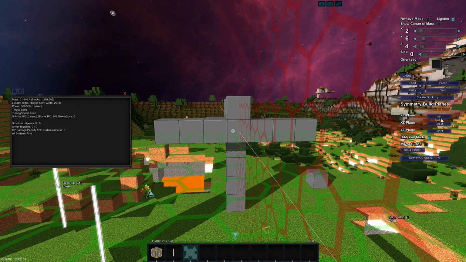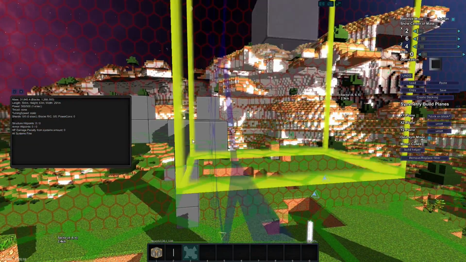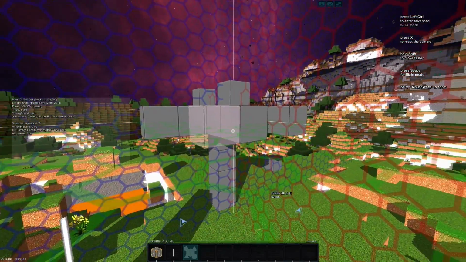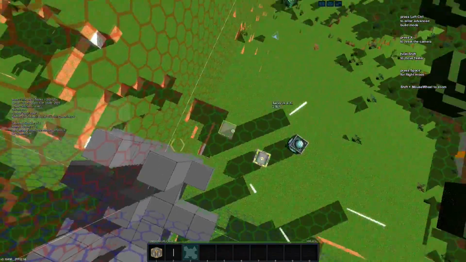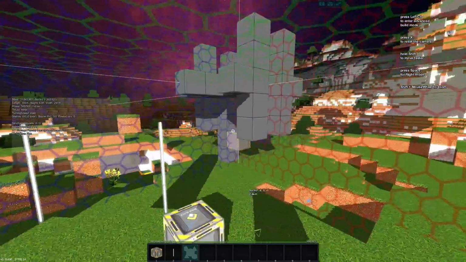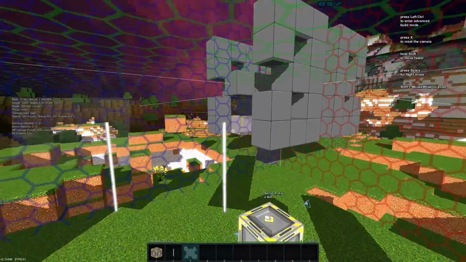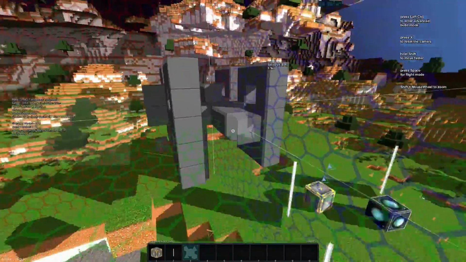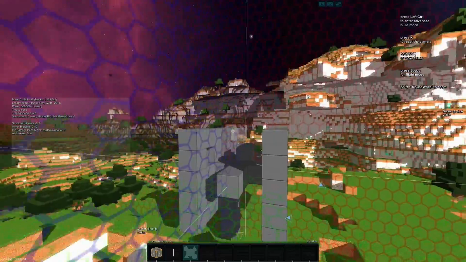So we can set that one and zoom over here, and we can set this one. So now if I place a block here, if you look, it's placing on all sides, and if I build up, it's also building down. See? All directions. Beautiful. We made a masterpiece. Almost looks like something from Star Wars. So those are the symmetry planes.